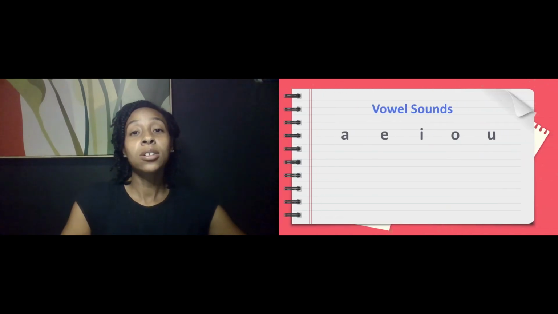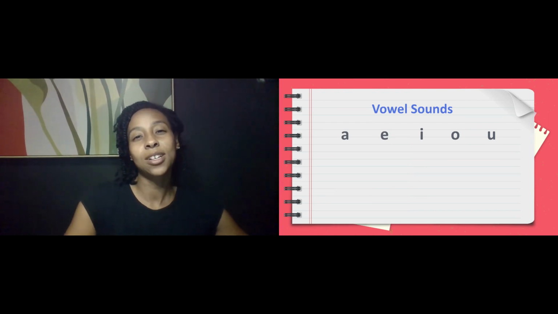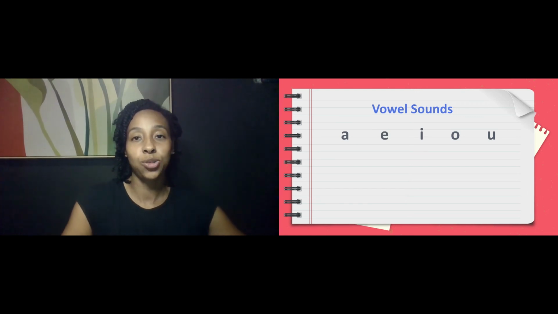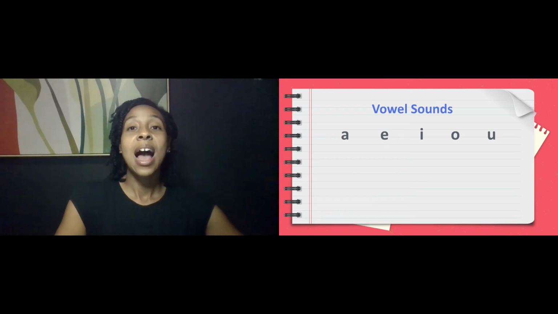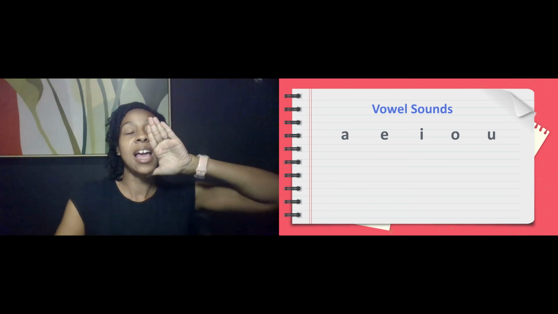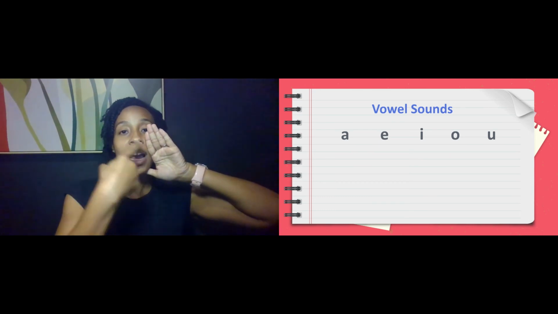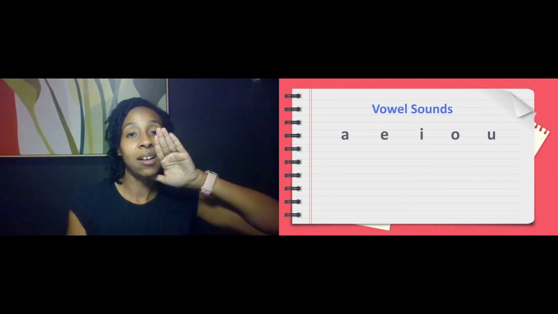Now, the vowels are some of the trickiest sounds to make because they're all very similar, but they have very different nuances about them. So I want to briefly go through how I teach my students about the vowel sounds. So first we have A, which is "ah." I like to do the motion like we're yelling, "ah." This makes the students have their mouth very wide and reminds them to say the "ah" sound.